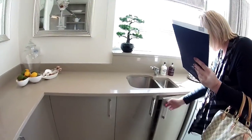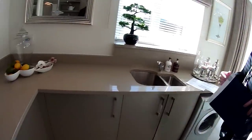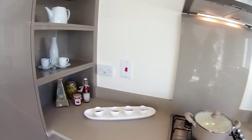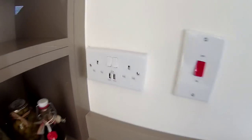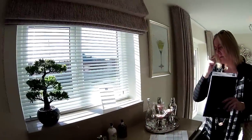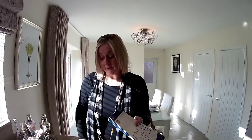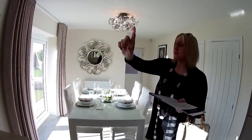Right, what else have we got then? So, plenty of cupboard space below, and again, a standalone washing machine there. I didn't see a dishwasher in here. No, maybe there isn't one. But at least you've got some nice, look at that, we don't see them very often, USB sockets in the kitchen. At least you've got your cocktail maker there. That's what everybody needs in their kitchen, isn't it? And again, it says about the granite work surfaces, to purchase them, £2,140. To be honest, they are absolutely gorgeous, particularly if you've picked this high-gloss kitchen. Very, very nice. So you've got a window there for doing your washing up.